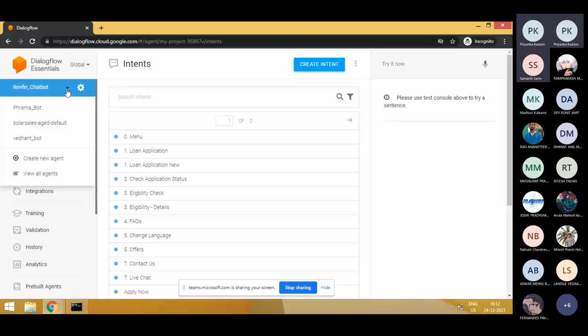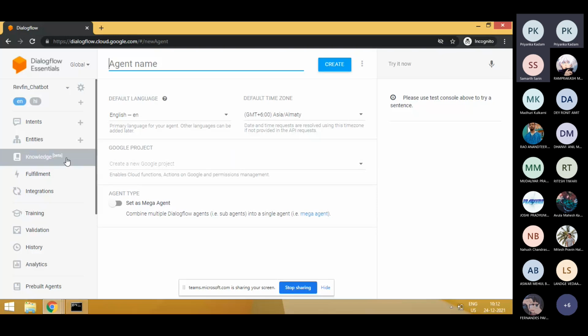As soon as you open it, the last chatbot you have created will open up. If you haven't created any chatbot, then you get a page like this.